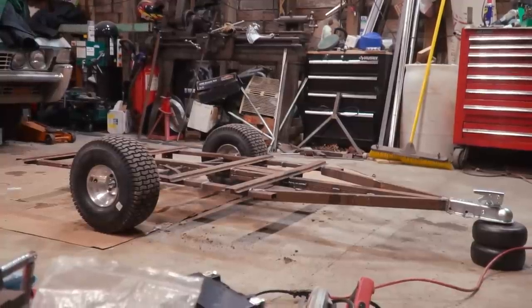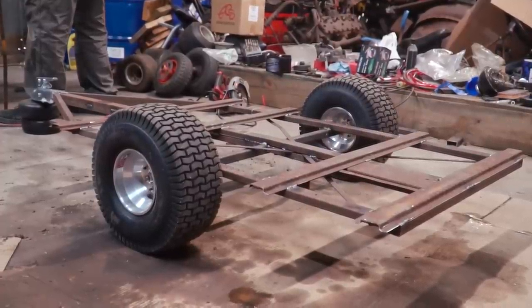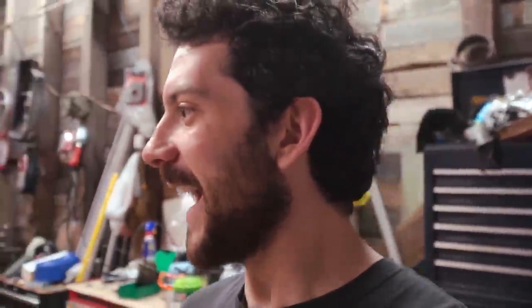I'm Isaac. And today on Cars and Cameras, we are beautifying and transforming our rusty old trailer into a beautiful piece of rolling art that we can tow behind our Cozy Coupe. Last time we found out that it will hold a 600-pound small block Chevy engine. So now all we need to do is make it pretty with some boards, some bed strips from a '66 Chevy C10, and some paint.